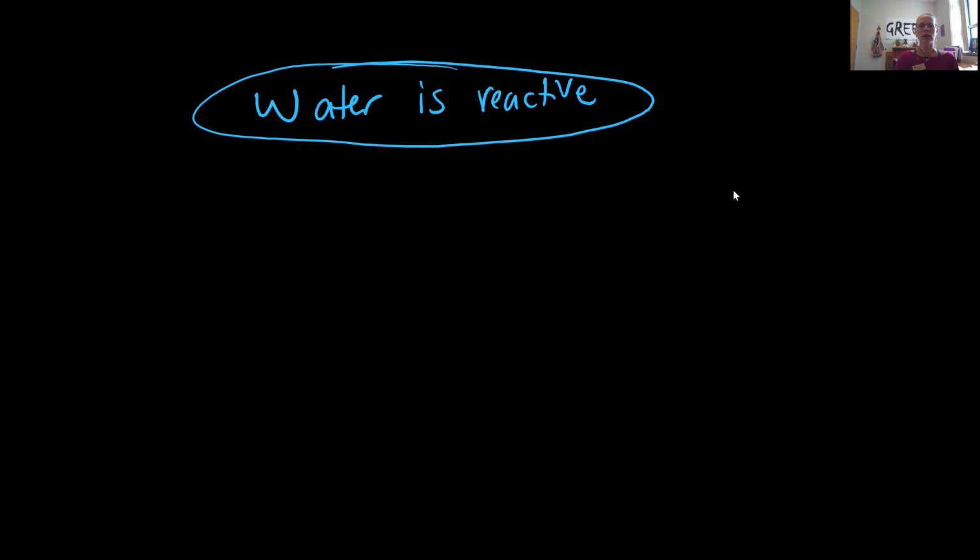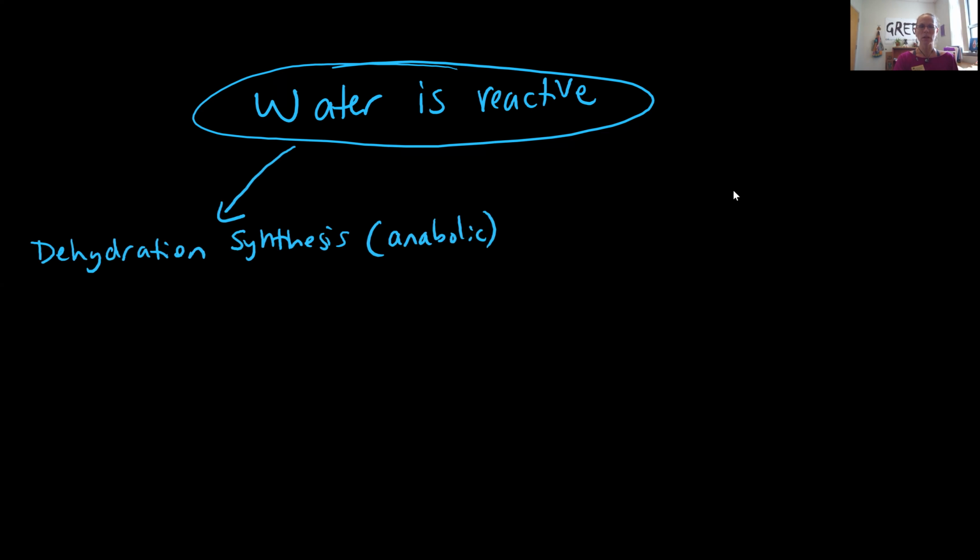When we are talking about water, we will see that one of the important properties of water is that it's very reactive. And we're going to see water playing a role in a lot of the chemical reactions that are happening in the cell. Now, this information is presented in chapter 2 of our anatomy textbook, and more in chapter 3 of our biology textbook, but we are getting there very shortly, so go ahead and pay attention.